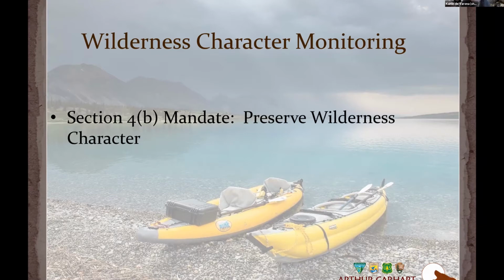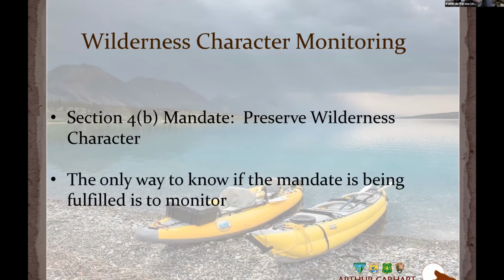So over many years, 15 plus years, this interagency team came together to construct the wilderness character monitoring framework and provide managers a tool to show and document how wilderness character was being preserved over time. This is something I will introduce, and then Mike will talk about a little bit more after me. The tool was developed because really the only way to know if we are preserving wilderness character and following the mandate of the law is by monitoring it.